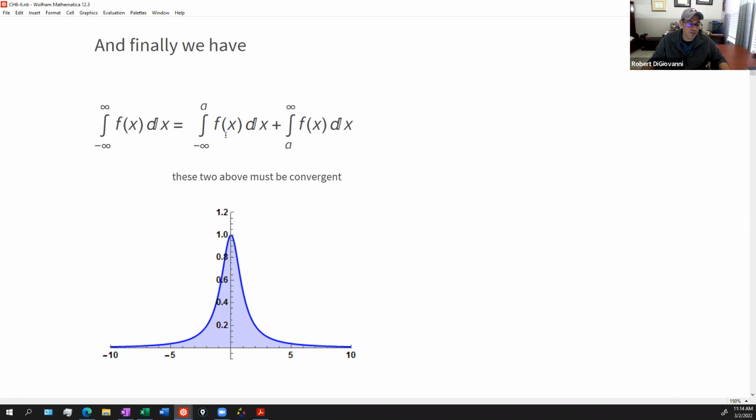Now, what do you think the most convenient number for A is for us to use? 0. 0, right? Just right in the middle. Now, you don't have to use 0. You could use any number, but 0 is the one we usually use, unless we've got a variable in the denominator. Yeah, unless we have a problem at 0, like a discontinuity or something, which is the second part of this section.